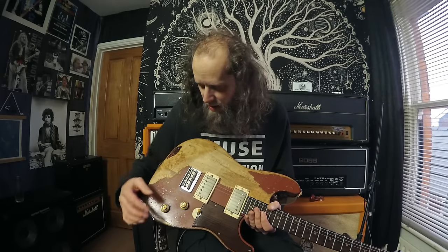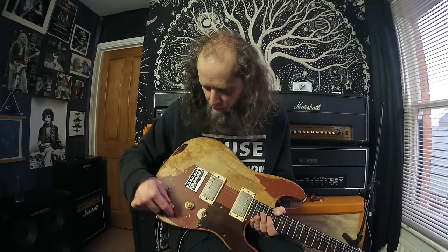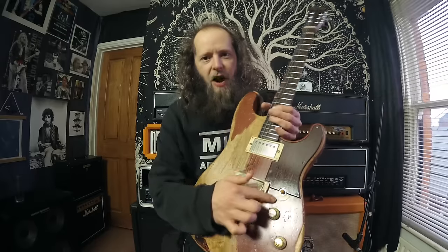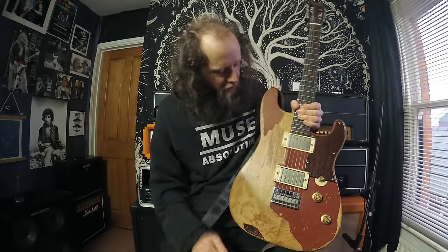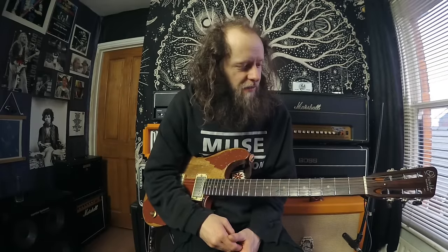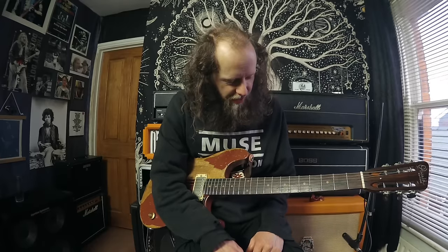I have modded this one slightly as well. This isn't exactly how it came. I've put the gold knob covers on. I've got these thumb bleeders as well on there. I put this kind of half moon shape thing on there. I've put the pickup rings on. Other than that, it's all still there. It was just aesthetic things that I wanted on this guitar that I've changed. Other than that, it is what it is, the way it came from Nick, and it's just fantastic.